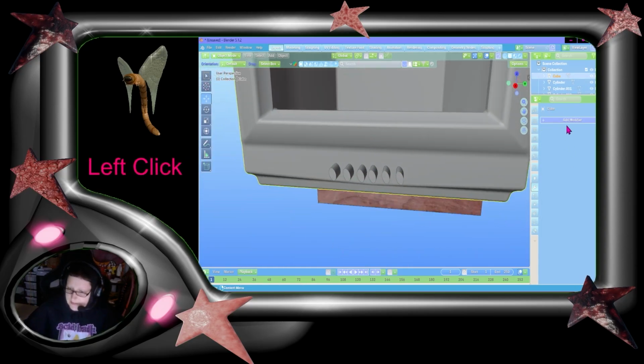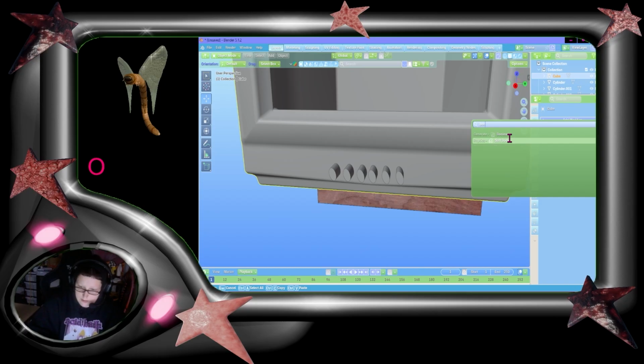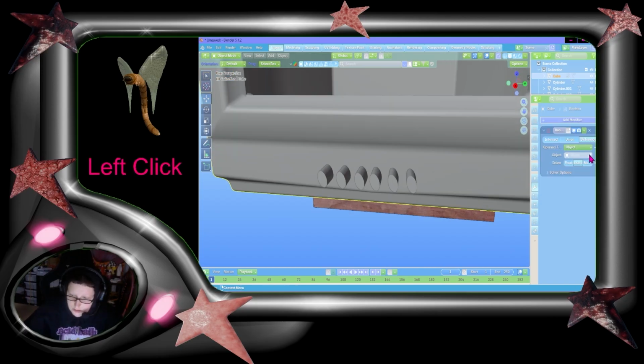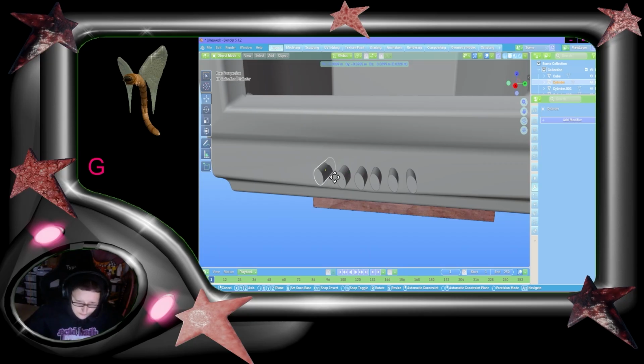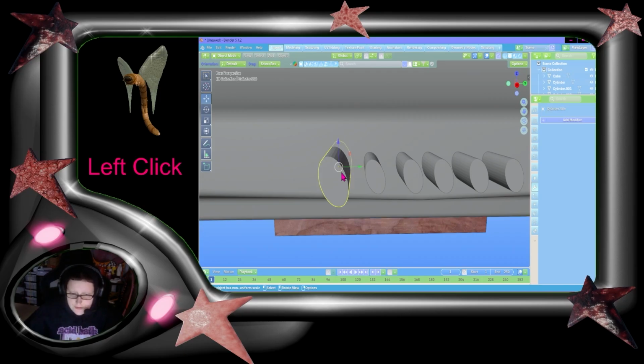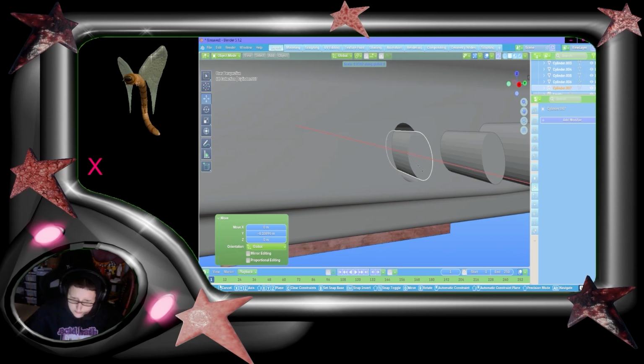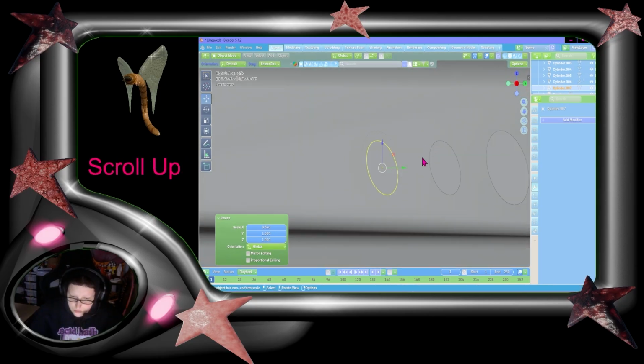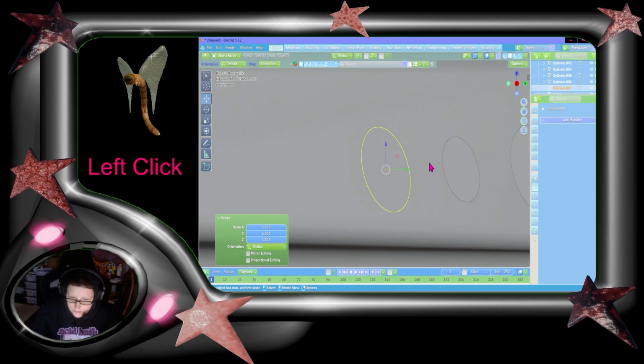Alright, so what we're gonna do is click the TV and add a Boolean. And then I think you should just be able to eyedrop the cylinder. Okay, fine. Let's just go exact and then apply it. And if you move this guy out of the way, there should be a little hole there now. And you're not going to shade these smooth. I mean, I guess you can, but for some reason I found that some earlier versions of Blender had no problem doing that, and then some of them have an issue if you smooth the object that you're trying to create a hole from. And then when we do the button, we can make that a bit smaller. Make it sort of fit.